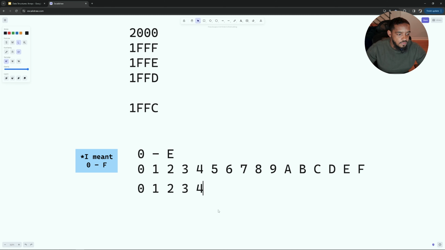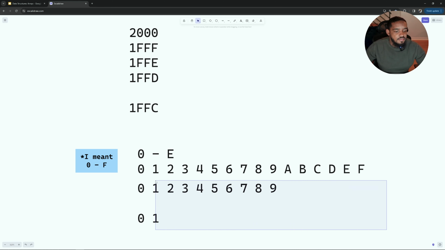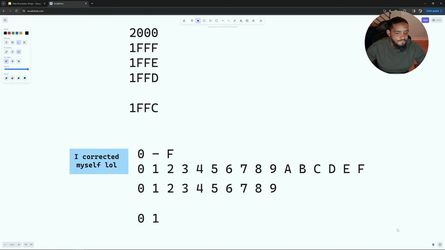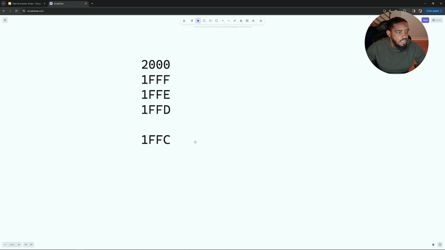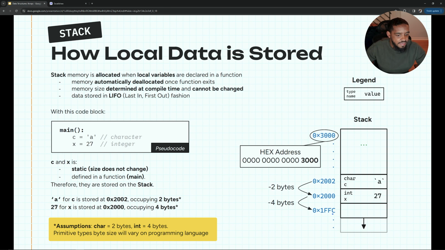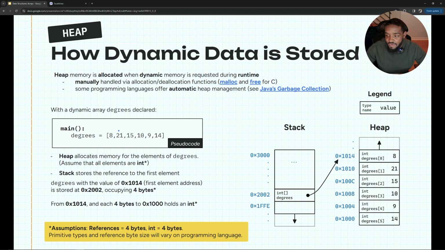And for binary, it's just 0, 1. So hopefully that provides clarity on why the next available address will be 1FFC, because we're subtracting 4 bytes. So cool, that took up a lot of time.